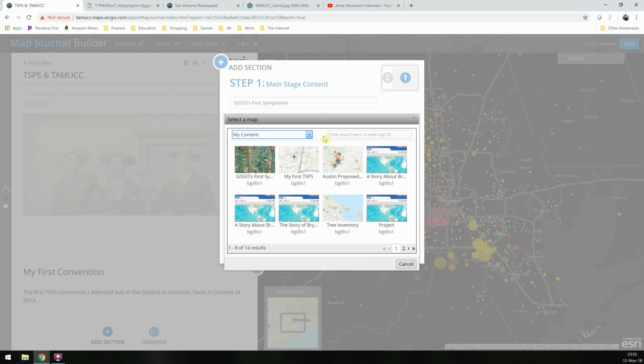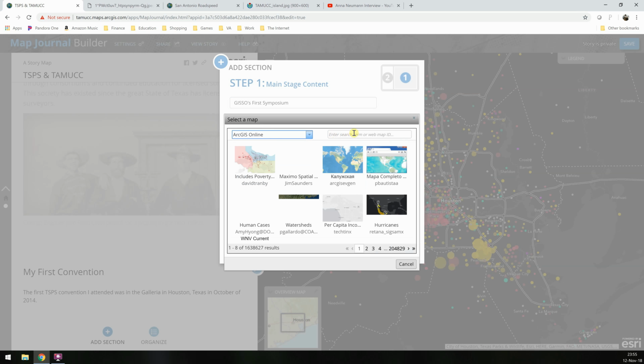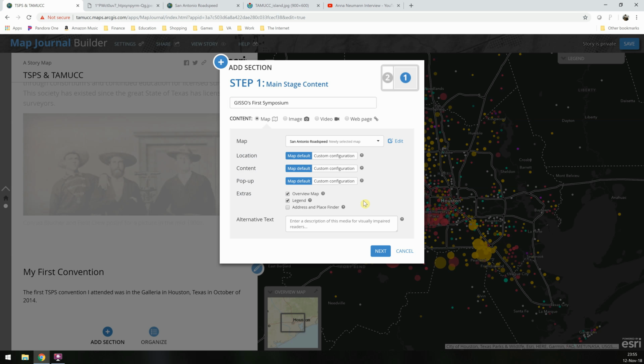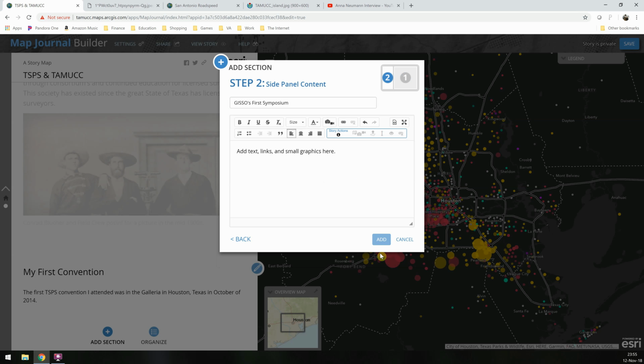And then I want to select a new map. And let's go ArcGIS Online. Search San Antonio road speed. This is just a cool map anyways. All right, so I want to do that.